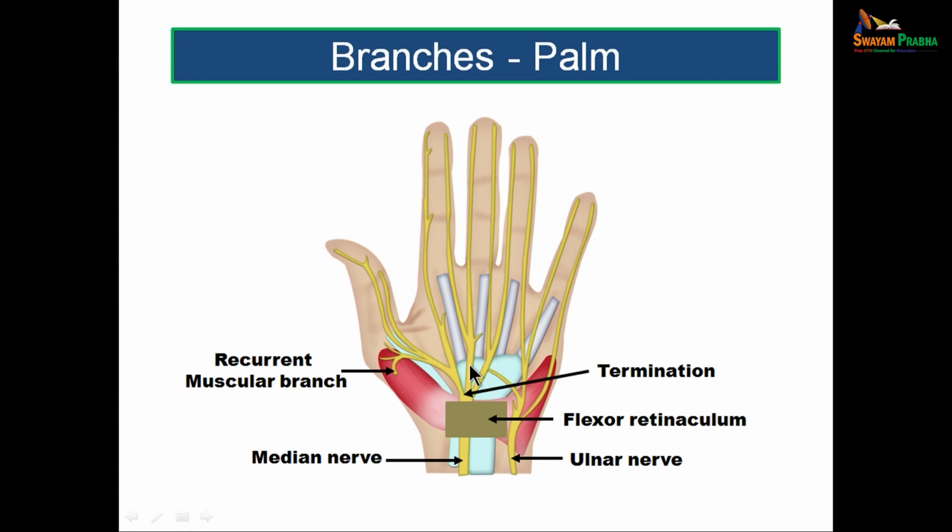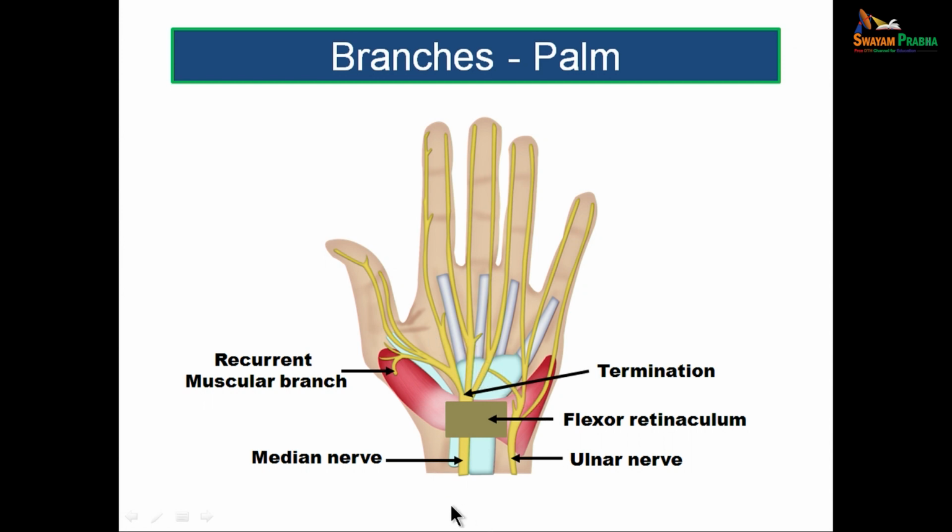So, this communicating branch is going to communicate with this nerve which is present on the medial side of the palm, and that is the ulnar nerve. So, there is a communication between the median nerve and ulnar nerve in the palm. This communicating branch will be joining with the branch coming from the ulnar nerve, and thereby it can supply sensation to the medial part of the palm or the ulnar area here. So, there can be a confusion when we look at the sensory loss, because through the communicating branch the median nerve can also supply this area, and if there is an injury, there can be sensory loss even in this area, which is the area of the ulnar nerve. So, these communications become important.